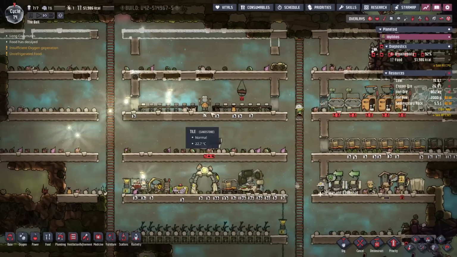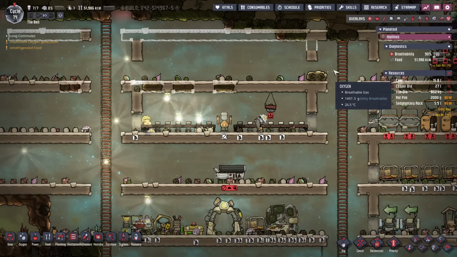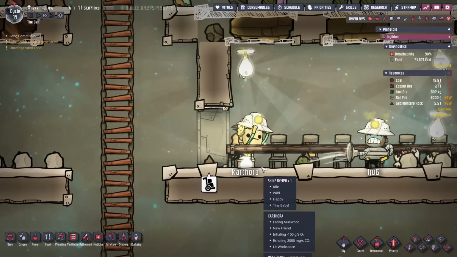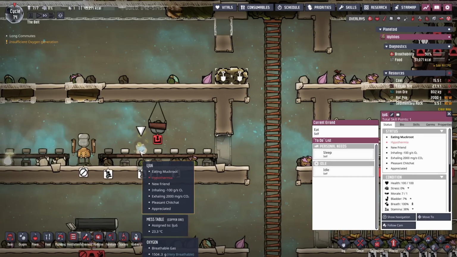Now we have a little mess hall being built here. Lots of lights. That's very nice. And we need a potted plant to really get it up and running, get it really nice. But at least they have a place to eat. Look at that. What are you eating? Don't know. I thought that was a poached egg or fried egg. Oh, wow. You have hypothermia.